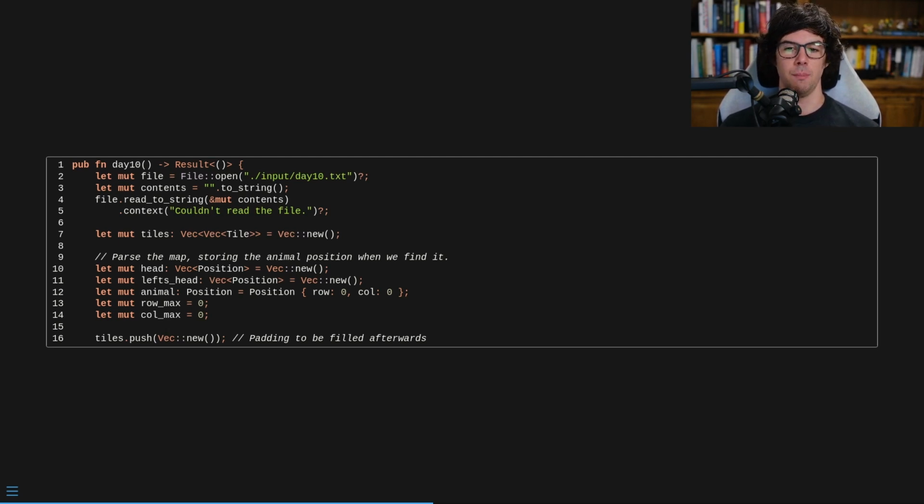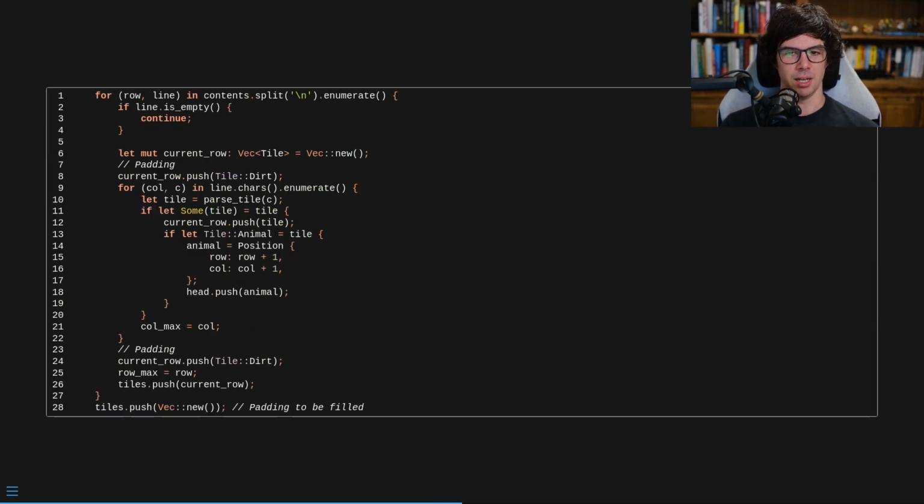And to make part 2 easier, we also put a ring of extra tiles around the map that we're provided. This is useful because for part 2, we need to check the surrounding area and we want to pick a start position. And by adding that extra row of padding, as you can see in that last line there, we can pick a position without any risk that the position we pick is part of the pipe. And this is a pretty common pattern when dealing with algorithms that run over maps or 2D arrays, to add that extra padding to give yourself some guarantees about the outside.